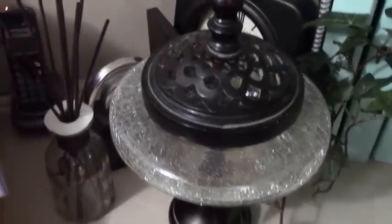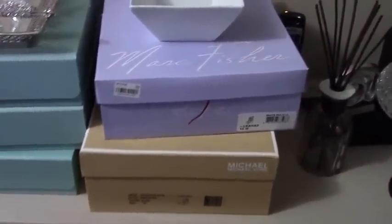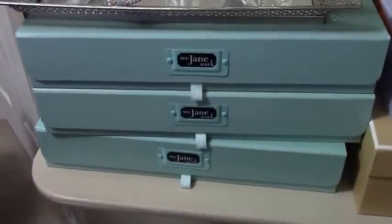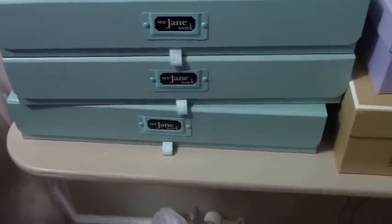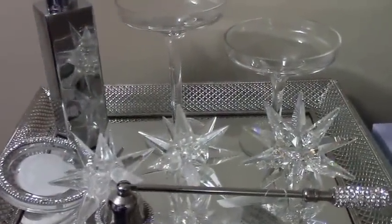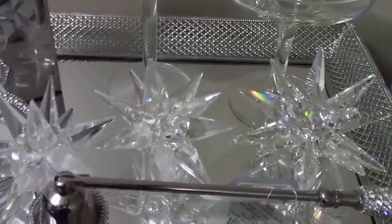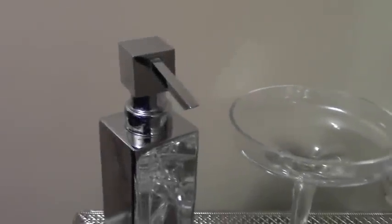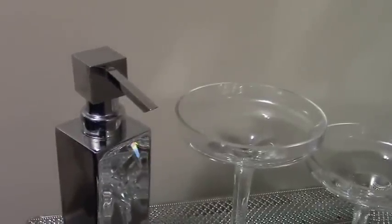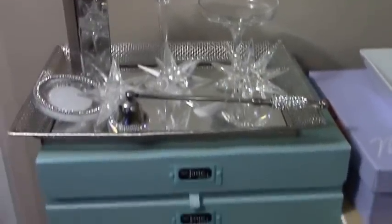I'll probably use this wood vase with the top. I really like that clock and that bookend, which I will reuse. These empty boxes I'm going to turn into containers. These storage boxes I purchased at OfficeMax last year — they were discontinuing the line and selling two for one, so I grabbed them because they were a great size. The stars are Swarovski crystal candle holders that I found in boxes in the attic — I forgot I even had them. The candle snuffer and candle holder were Christmas gifts, and this lotion dispenser, which I love. These are the pieces I selected to use in the bookshelf no-cost makeover.